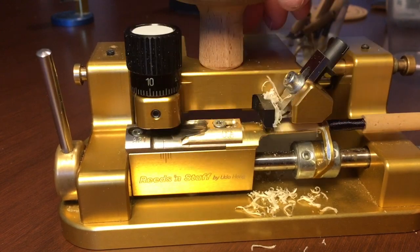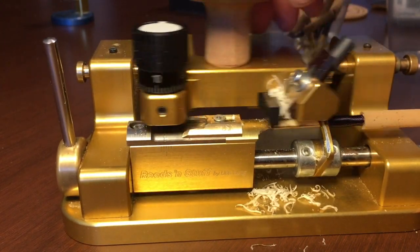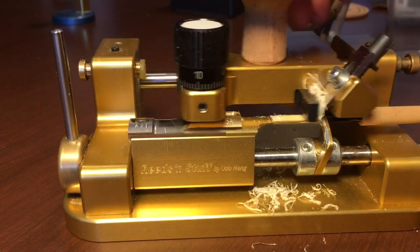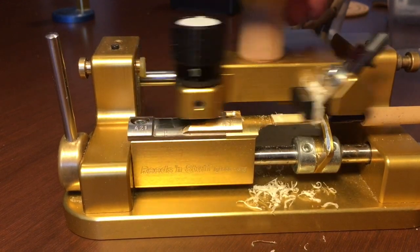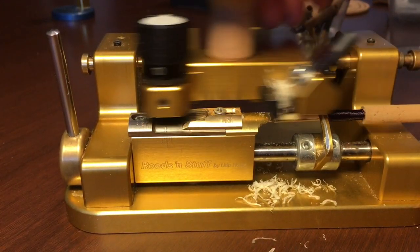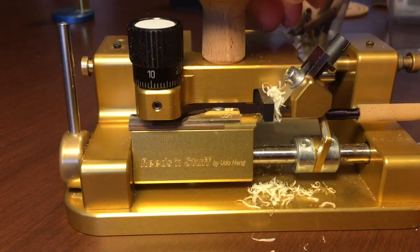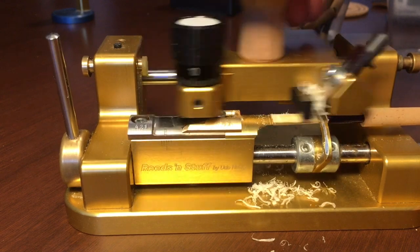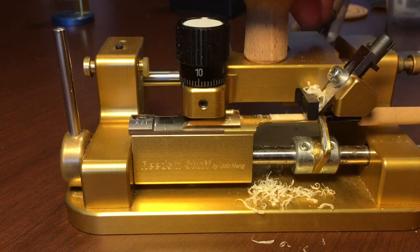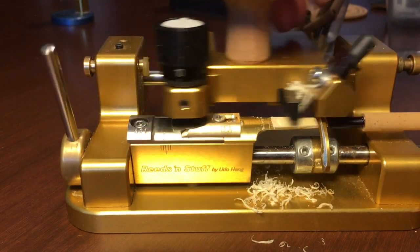The advantage to the profiler is — I don't know how you feel — but so many times I'd start with the reed and the length is the wrong length, or I clip the tip in the corner, I don't have its consistency. I do this for my own personal reeds but particularly for our commercial reeds, because this allows me to make every reed exactly the same length, the same tip, and the thickness is exactly the same.